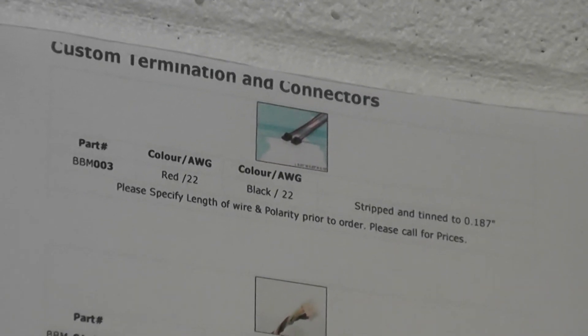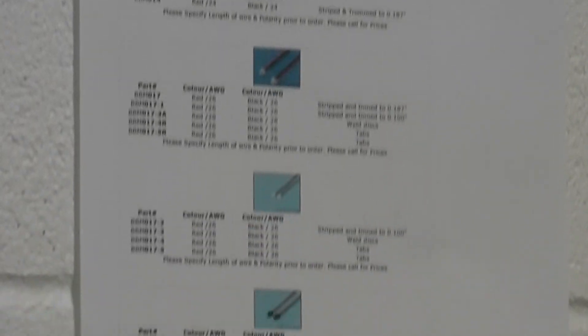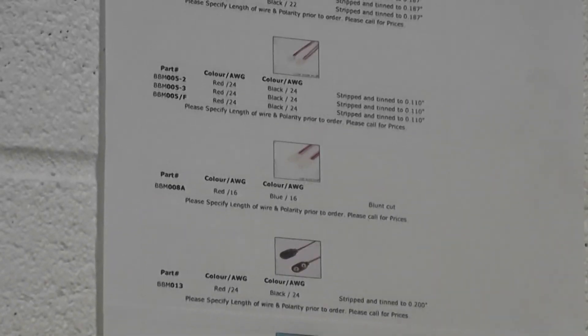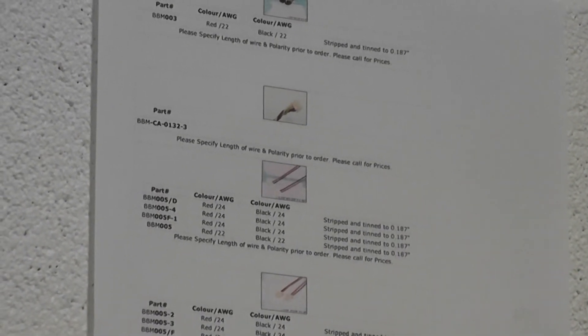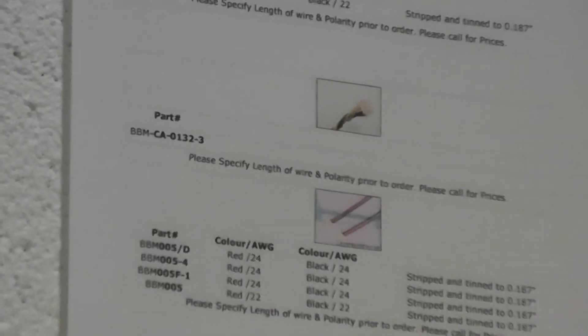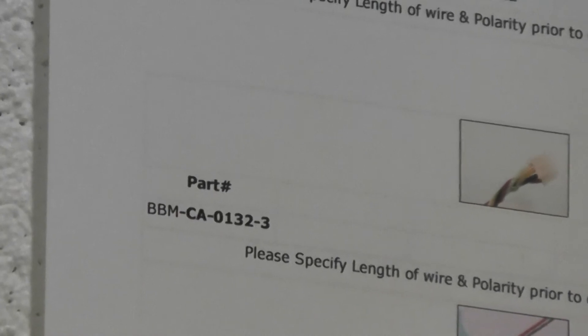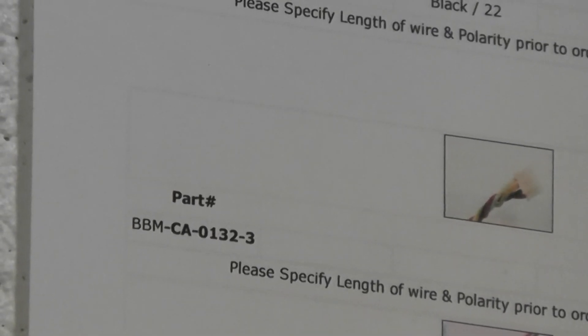The fourth and final step in this process is to determine the termination connector. In the text you will find links to each of the connector pages, and as you can see we have displayed on the wall what you would find on our website. We usually have what people are looking for, but feel free to call or email if you can't find it. All the specifications needed to determine which wire and connectors you need can be found on this page, associated with a picture just above it. For our example we have chosen the second one down in the chart — a small white connector — with part number BBM-CA-0132-3. This is the fourth red number from the final part number explained earlier.